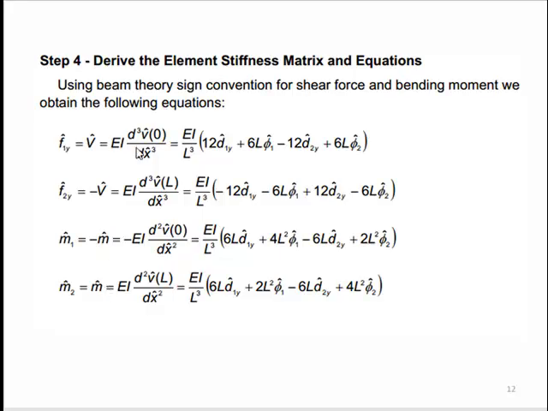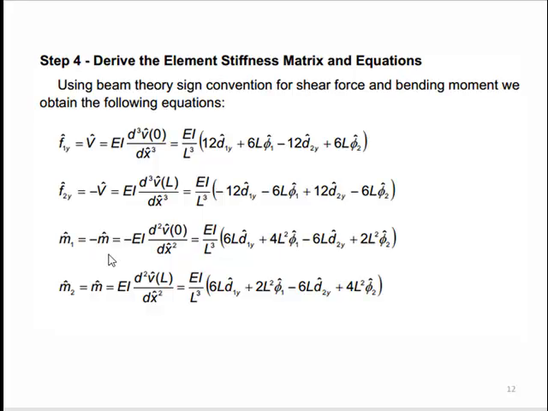We know that if we take the third derivative of the displacement and multiply that with EI, we get shear. We have the expression for V, so we take its third derivative, multiply that with EI, and we get this expression. Similarly, if we use that third derivative in this expression for the other end, we get this expression, just with the opposite sign, because the sign convention for the nodal forces and the sign convention for the beam theory are opposite to each other.